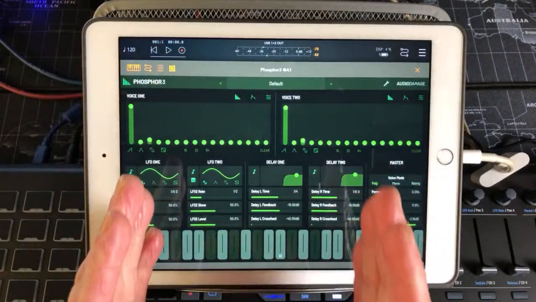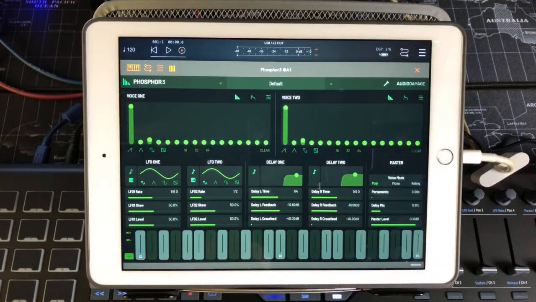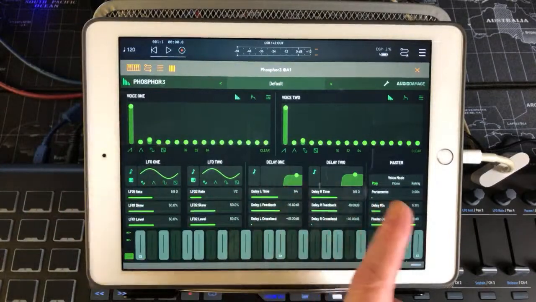So we have two voices or two oscillators, if you like. They're exactly the same. They run together. I think they run in parallel. I'm not really sure. You have the ability to add harmonics to each.